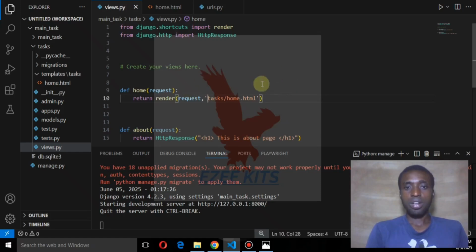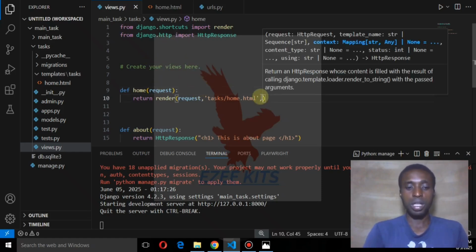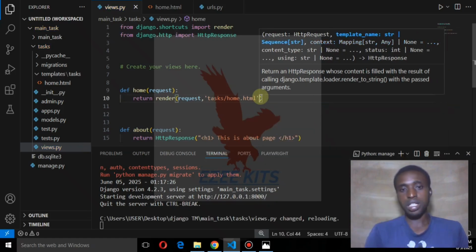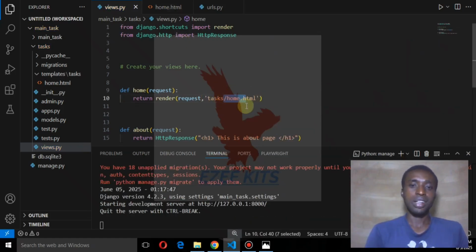This is how Django wants us to do this. Then we can start to pass information by creating maybe an API. Say we made a request to a particular API, we can use the context to move that information over to home.html, and it can be displayed there.